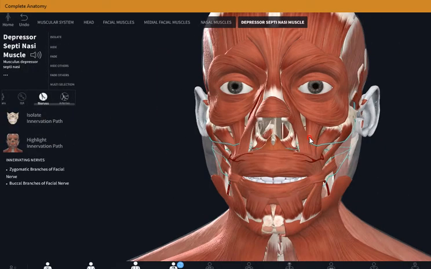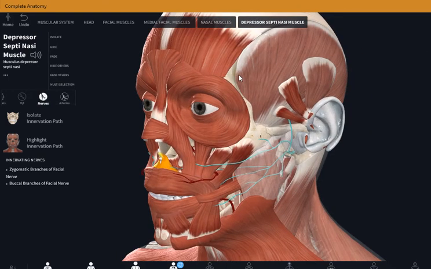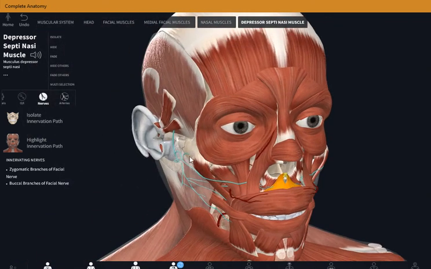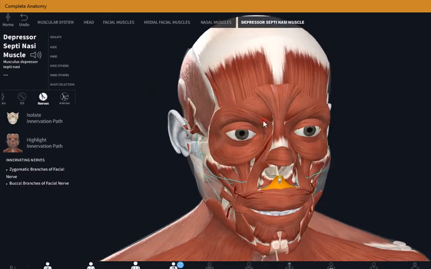So now let's see the next one. We already have to realize that the temporal part is up. When you are close to the eye, you are going to receive the temporal part. When you are close to the nose, you are going to receive from the zygomatic part, and when you are close to the mouth, you are going to receive from the buccal part. So that's already a conclusion that we can take from here.